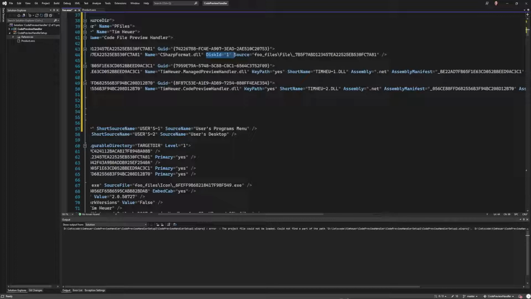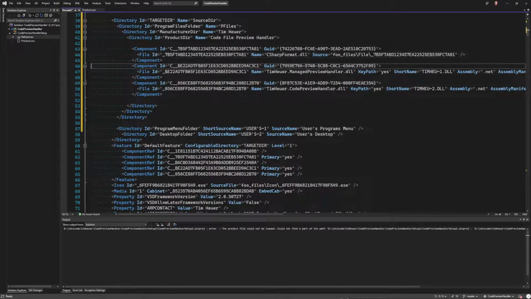That's why in Wix we just defaulted to disk ID 1 and say, you know what, we're just going to put it all in one big cab. And in your case, it's not even going to be a thing. All right. And then there's the source, and the source is very important. We'll come back to the source. This is the location where that file was extracted when we did dark, but we're going to pick up the one from your build instead. So we'll fix that in a little bit. I'm going to leave it wrong for now to come back to it.